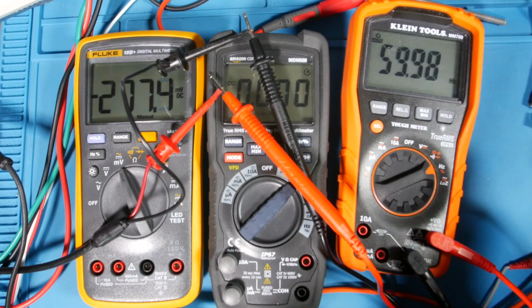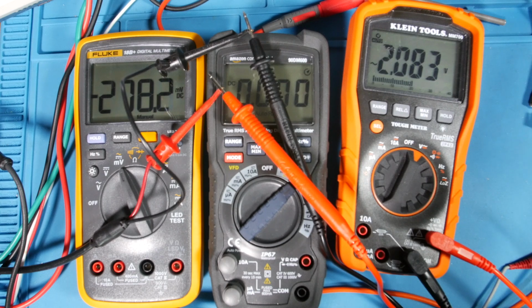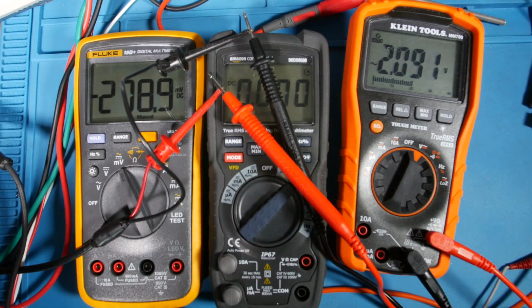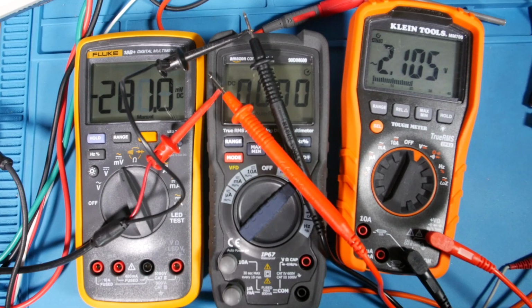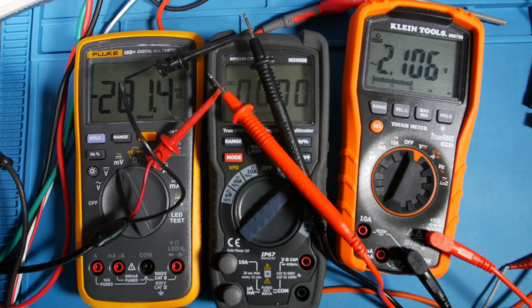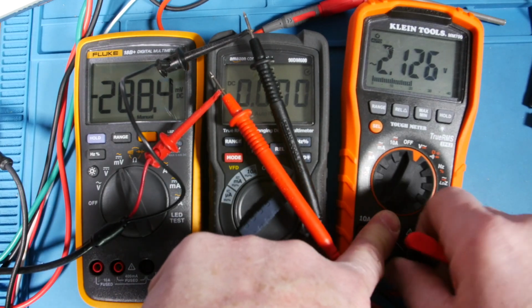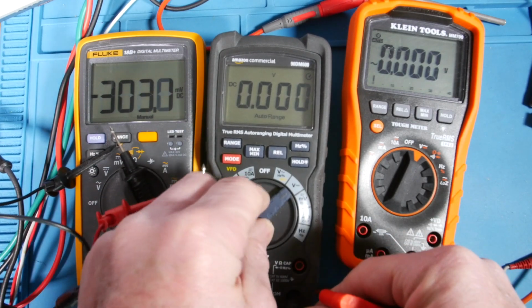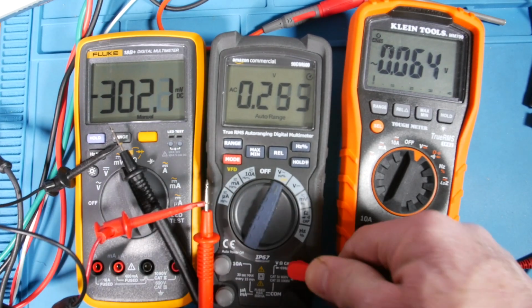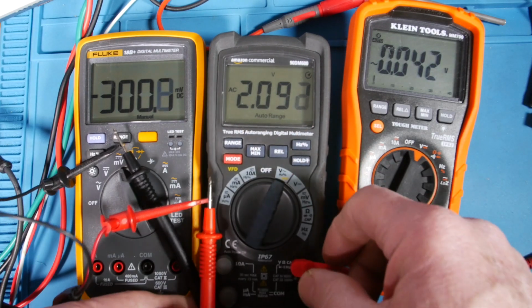All right, guys, we're at 60 hertz. Let's check out the true RMS. And my generator is set for 2 volts RMS, and that's what it looks like it's putting out. It's a sine wave, so let's go to a square wave. All right, so still 2 volts. All right, so let's check out 2.124. Let's compare that to what the, got to go to AC though. That's pretty close, 2.09. That's pretty close, 2.1.